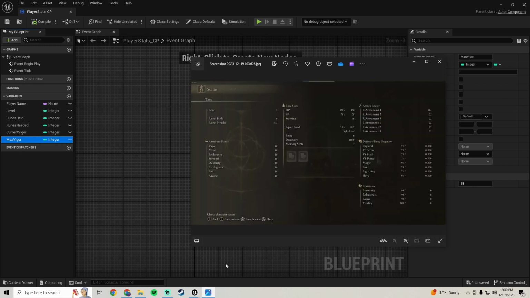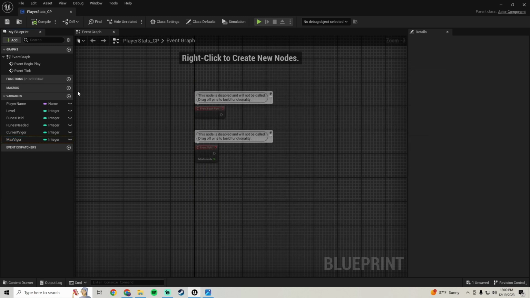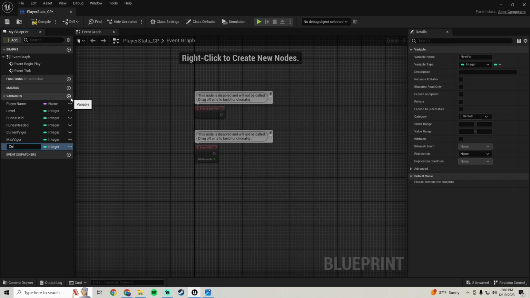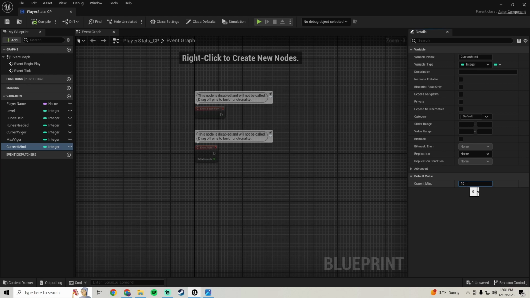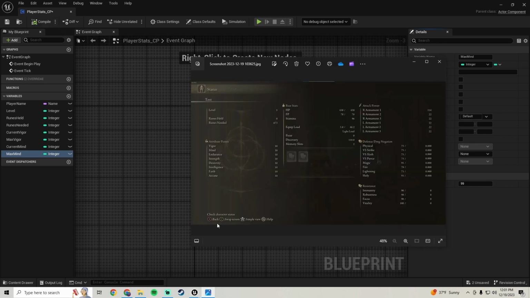Now the next one will be our mind. So current mind, and we'll set that to 10, and then we'll add a variable called max mind. Compile, we'll set that to 99, and then we will add our endurance.